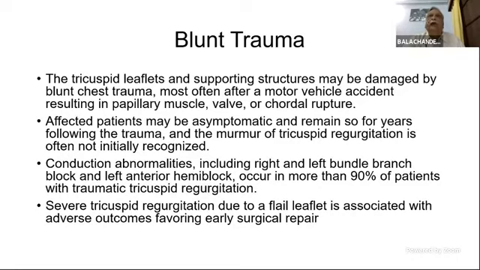Before we come to blunt trauma, one of the commonest causes of the low pressure TR, which is kept in the examination, is perhaps endomyocardial fibrosis. It's rare, but if it occurs, it is kept in the examination. There, sometimes you can have MR also, and because you can have biventricular involvement, it's like a restrictive cardiomyopathy. These are some of the causes which can give rise to problems.